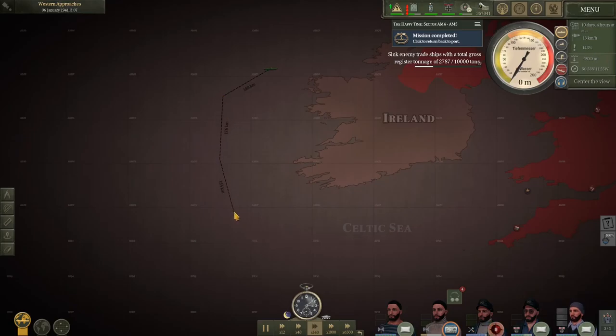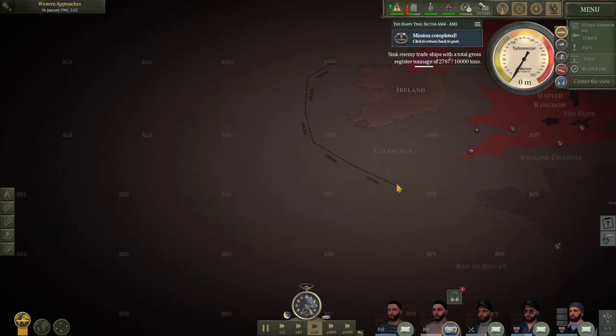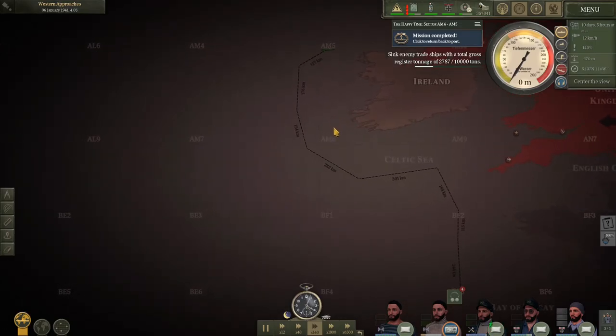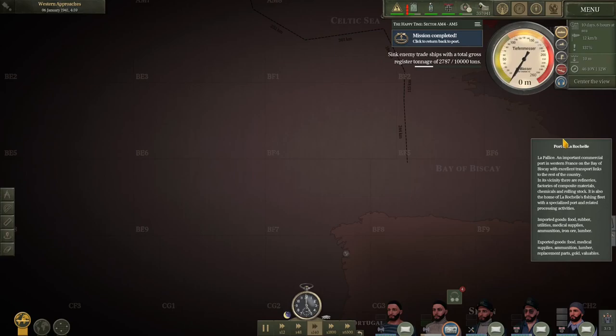Kinda in this area. We'll set course to these coordinates. We'll come over here like this on our way back to La Rochelle and see if we come up with anything here. It's now 4 o'clock in the morning of January 6, 1941. If we could get our 10,000 tons in at random outside the patrol sector, then I guess it counts all the same, right? But we're going to stay in harm's way for a little bit and see if we can come up with something before we go back to La Rochelle.